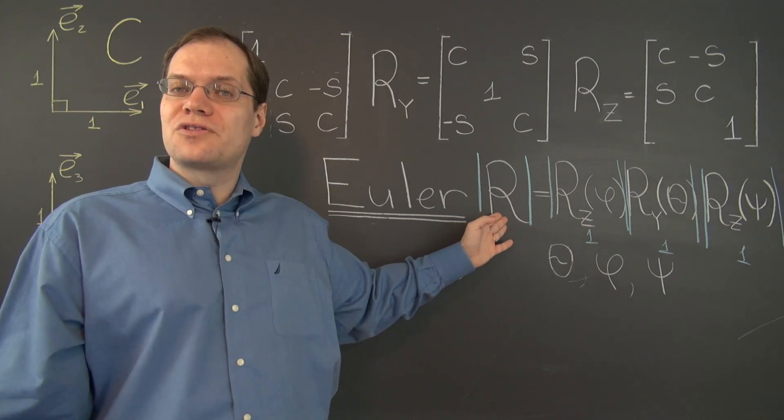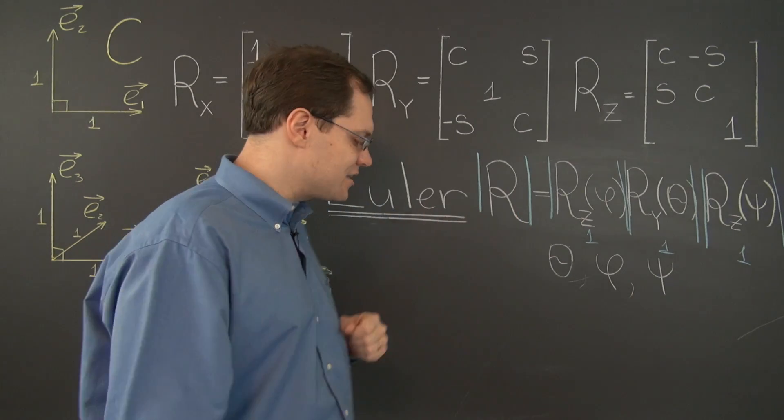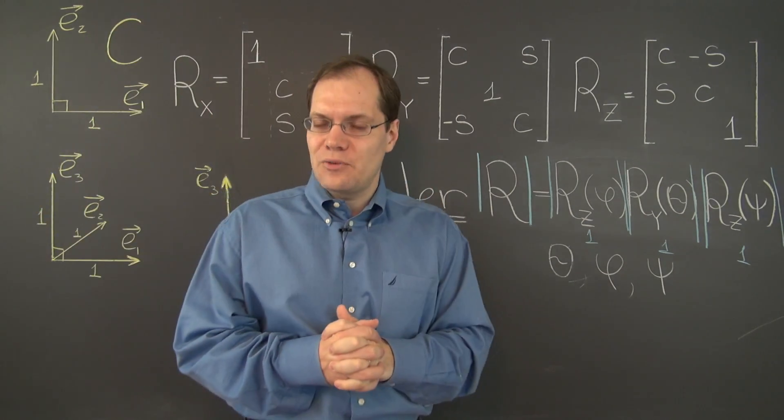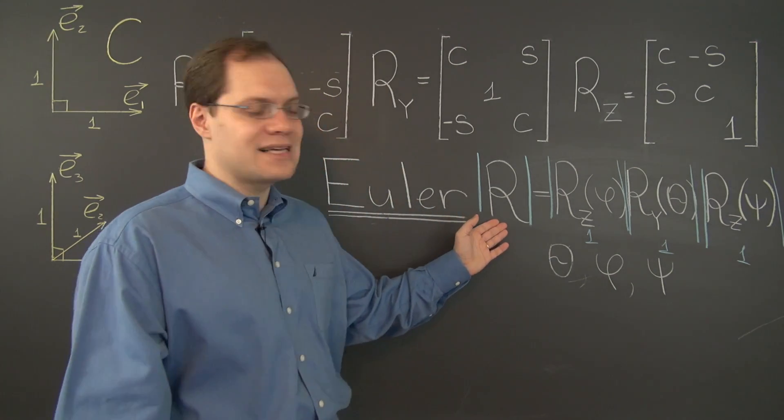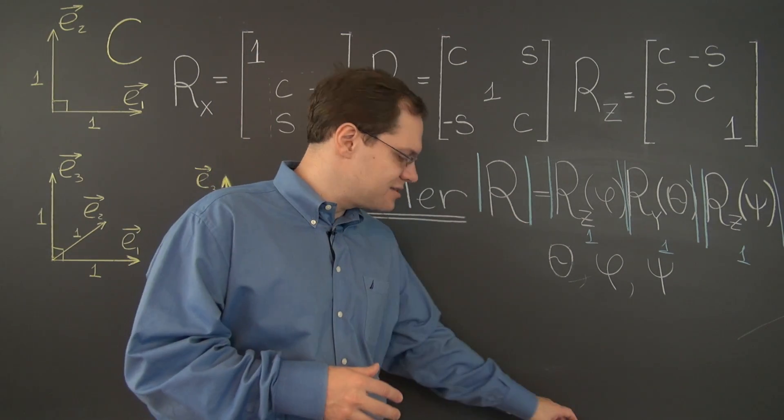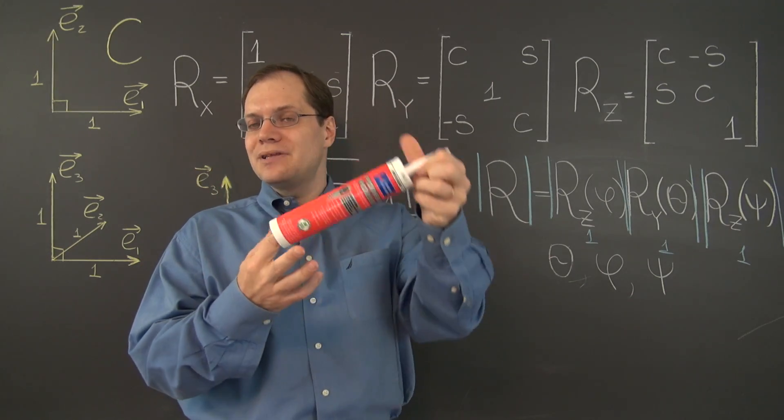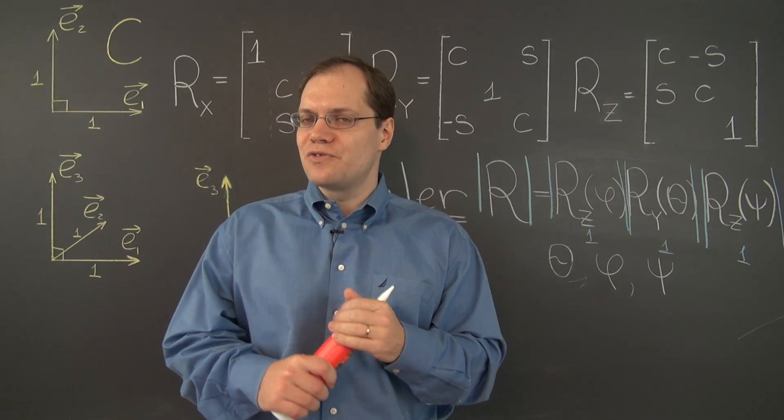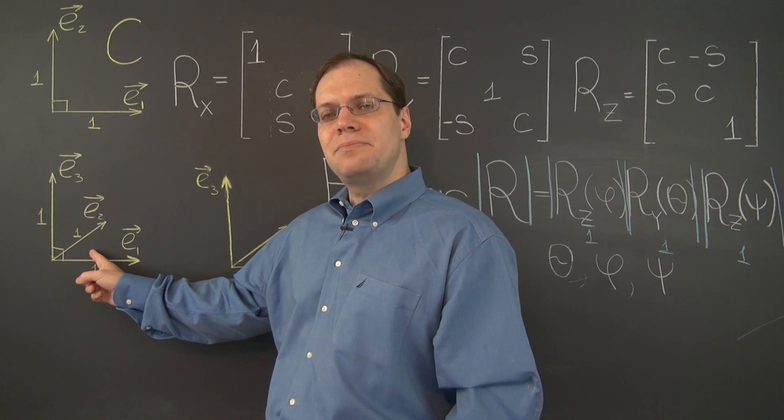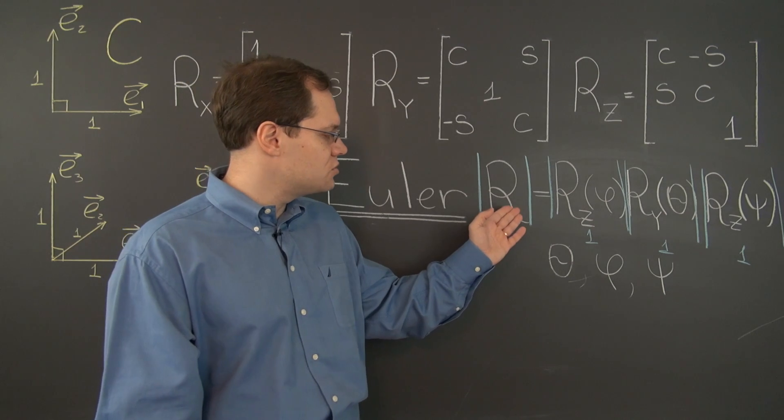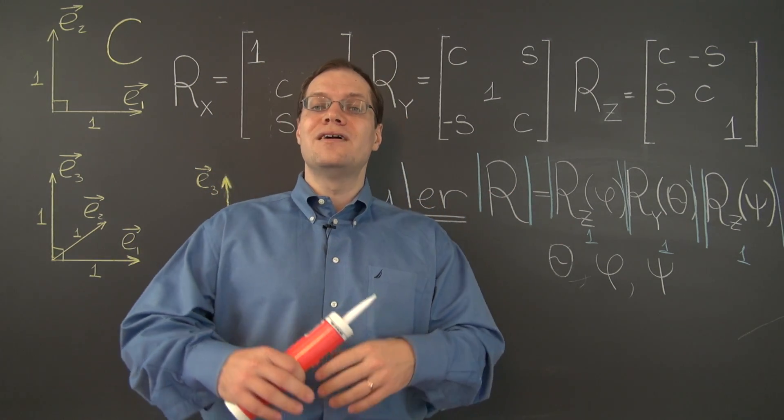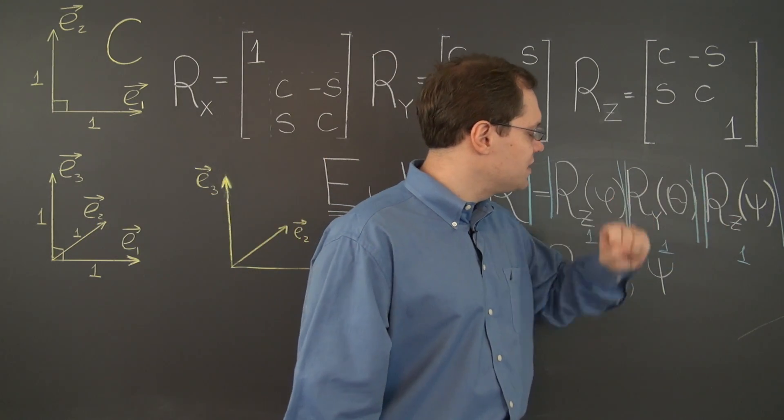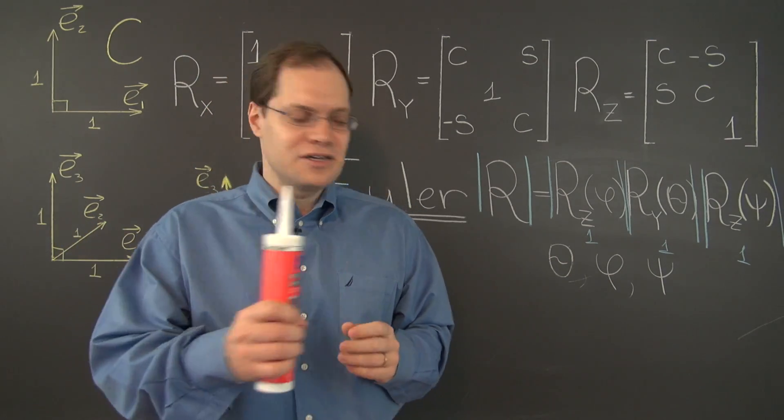Now, is this matrix orthogonal? Are its columns orthonormal? That's actually a much more exciting question. It's just as easy to answer. And I will do it on the board when I erase here. But before I do that, I want to point out that we know from other considerations that this matrix has got to be orthogonal. Why? Because it represents a length-preserving transformation. No matter how complicated it is, this object is not changing its shape under rotations. And so being a matrix that represents a length-preserving linear transformation with respect to a Cartesian basis, it is necessarily an orthogonal matrix. So R transpose R equals the identity matrix. That's sort of a bird's eye argument. But I will give you a more explicit argument that utilizes the fact that each one of these matrices is orthogonal. So here it comes right after I erase the board.